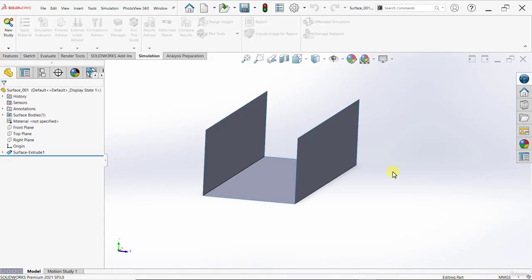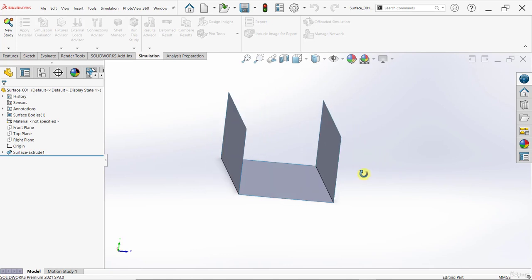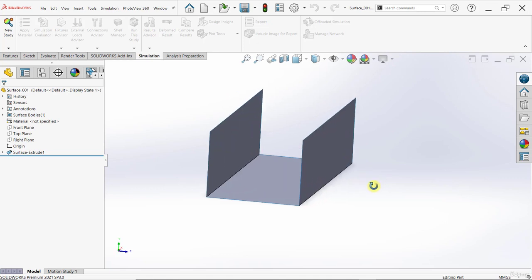In this video, we will discuss dealing with surfaces within SolidWorks simulations by assigning thicknesses to them. Here we have our model, which is made of surfaces with no thickness. However, we're giving a thickness of 0.2 inches going outward to assign to the model. So we'll see how we can do that.